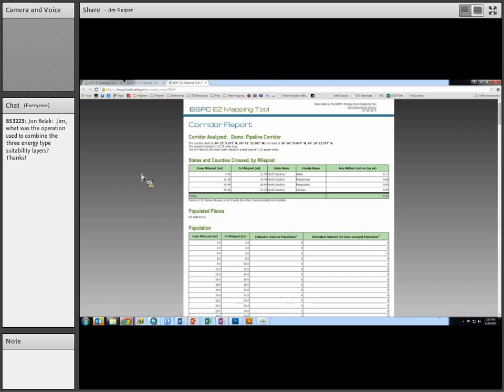I'll check why that other one didn't finish, but what you could do is have the 2 corridor reports side by side, and you would compare them to see what factors were problematic in that straight line route that I sketched, and then you can see if the automatically generated corridor produced a better result.